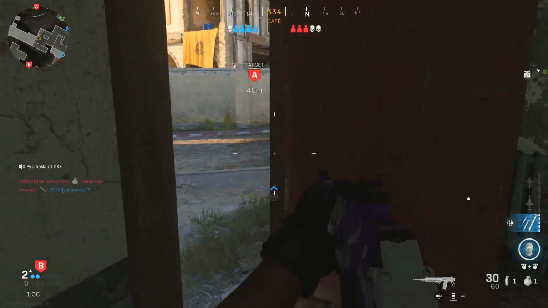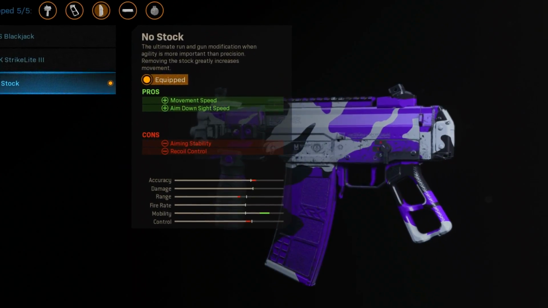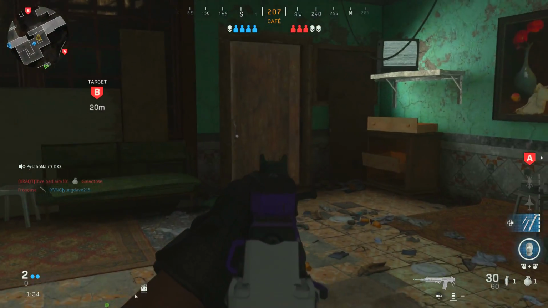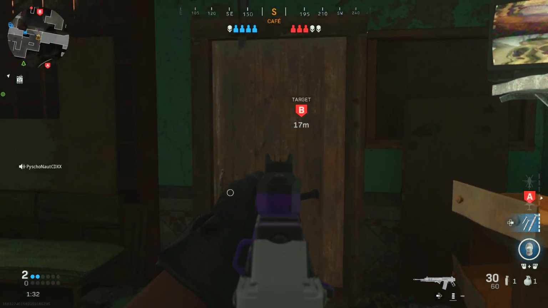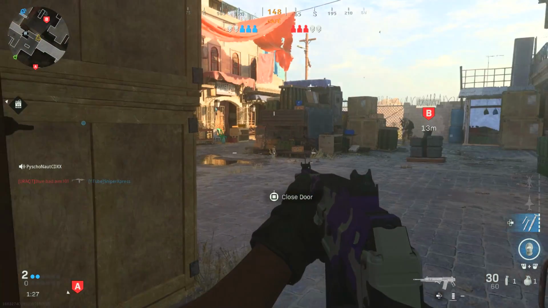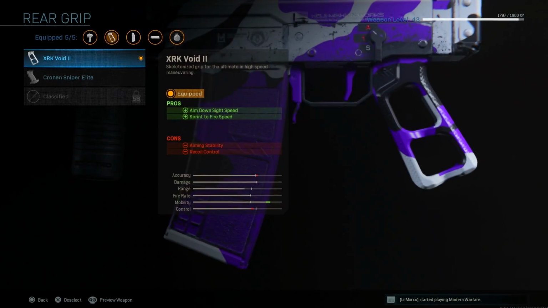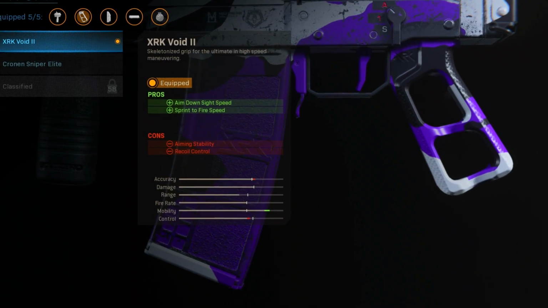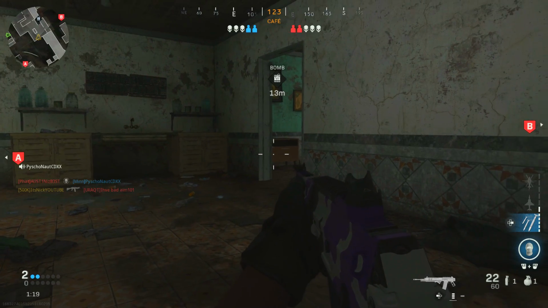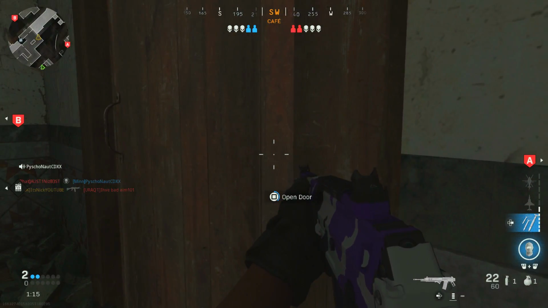The stock you want to run for this one is going to be no stock whatsoever, so you guys could get that extra movement speed and ADS speed, taking away some recoil control and aiming stability, but it's not that bad. Now, the rear grip on this class is a little different than the rear grips I normally run, but this is one that you kind of need to use for this one. So that's going to be the XRK Void 2. This gives you ADS speed and it gives you that extra sprint to fire speed. So we need those 2 attachments that give you sprint to fire speed, like the laser and the rear grip.